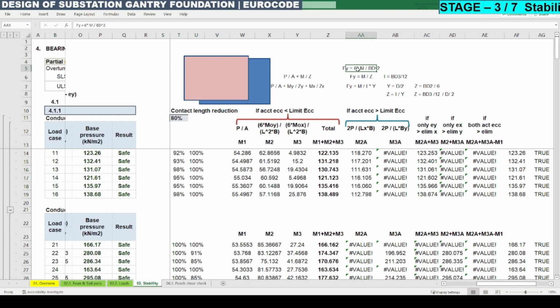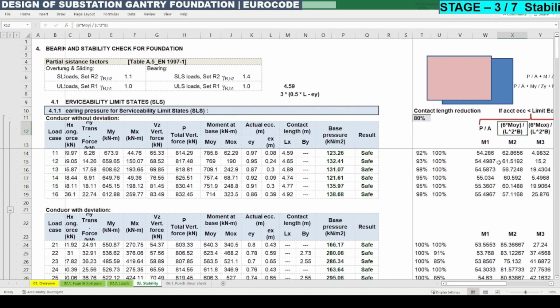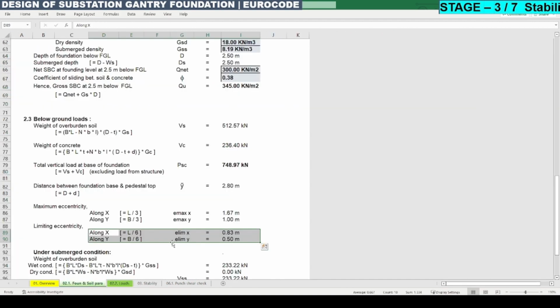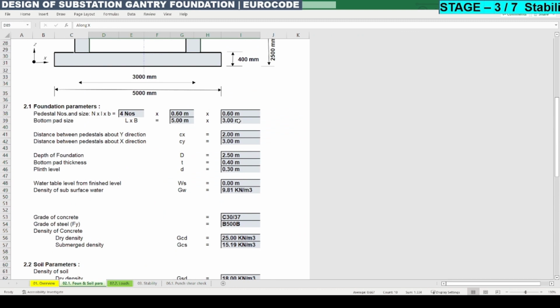So this is the equation to calculate the bending stress, and the same approach we did for these two bending moments. So 6 My, we already have the My value here in the table, which is calculated by adding the structural moment with the horizontal force multiplied with the vertical top to bottom of the foundation depth. So 6 into MOY divided by L square, we already derived here as 5 meter the length, and B is 3 meter. So we already assumed this value in stage 2 of this video.